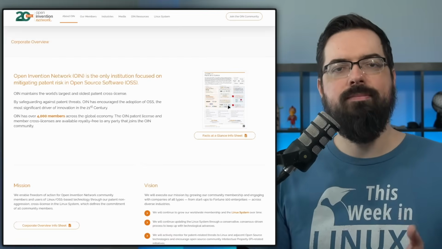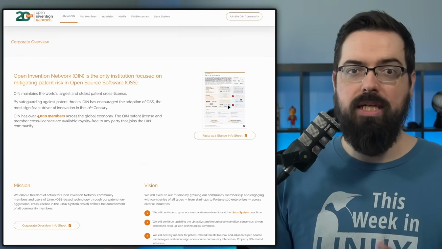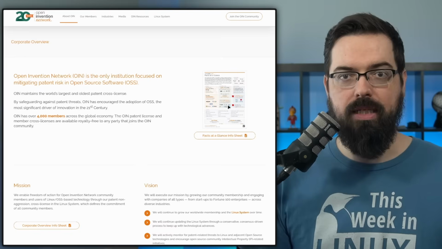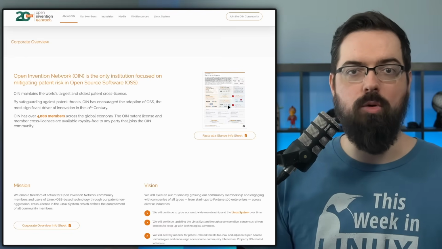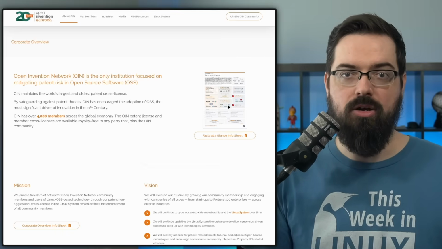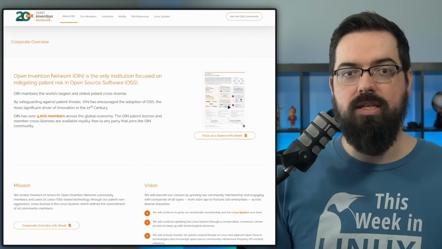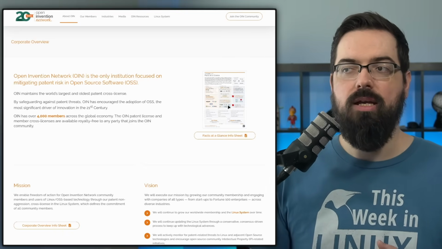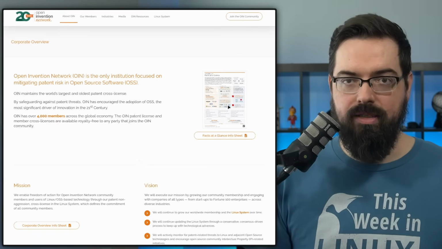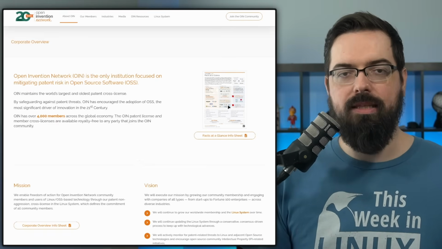Now, you might be wondering, why should you care? Well, the blanket license means developers, distros, and enterprises can ship Linux without budgeting for courtroom drama. Patent assertion entities lose their leverage the instant a target joins the club. So this is a really good thing to be able to participate in and come to as a collective to avoid all the nonsense of software patents and that sort of thing.